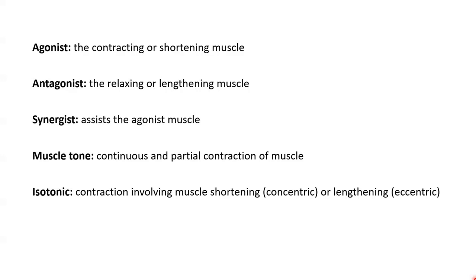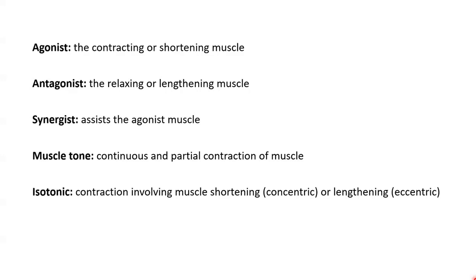An example of an eccentric contraction is, let's say, when you do a chin-up and then you slowly lower yourself back down to the ground. You're controlling that movement and producing force or tension in the muscle so that you move back down slowly and don't just fall to the ground. But the muscle is actually lengthening while you are doing this.